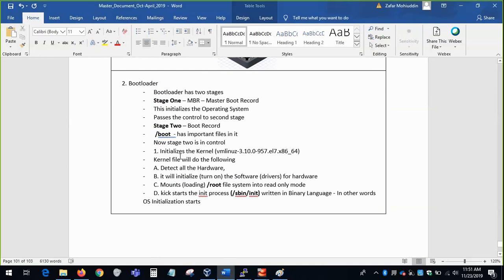Root has initializer. Okay, so the stage 2 is in control and grub is loaded.